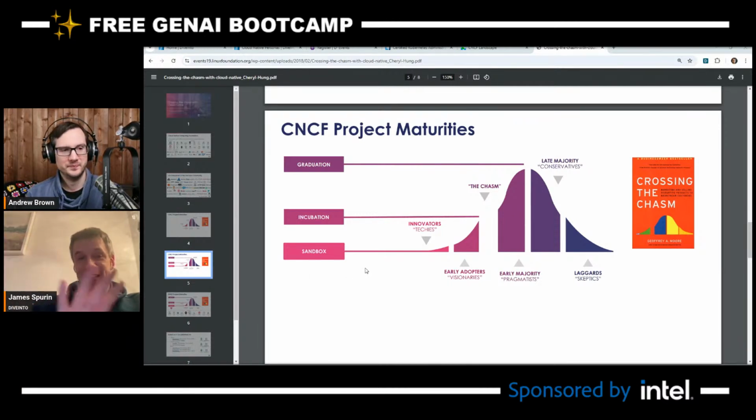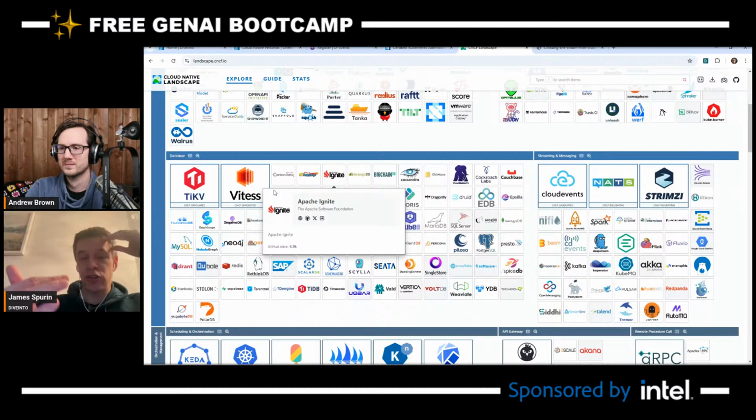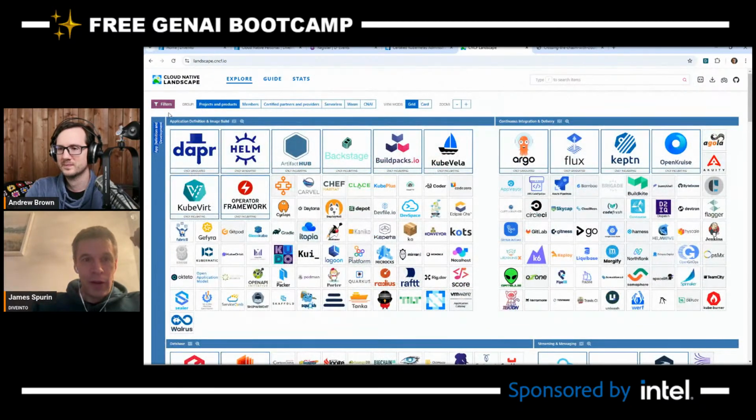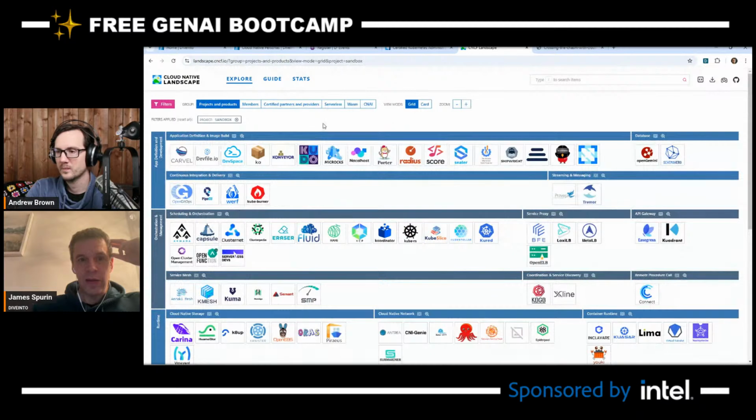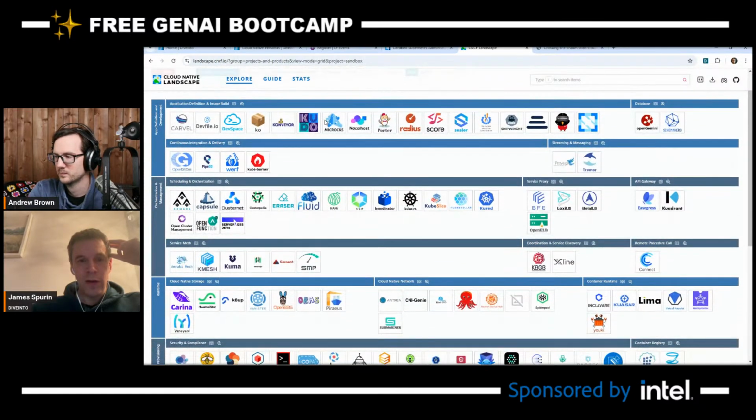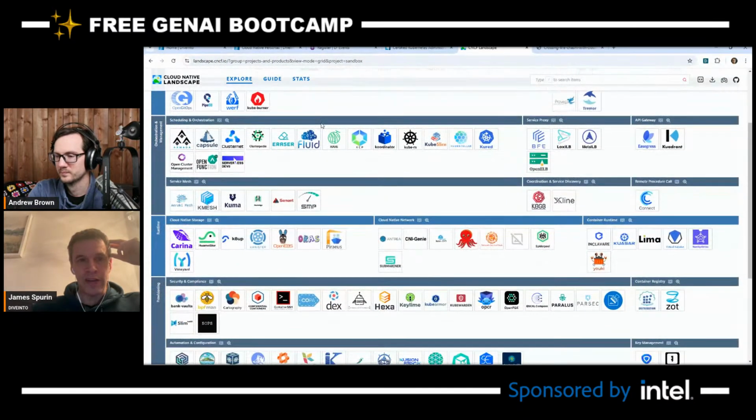But graduated is massive, and something you can do on that landscape is filter on the left. You can choose there. So quite a lot of ones which are new projects.